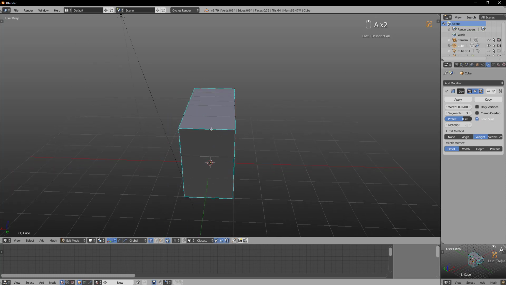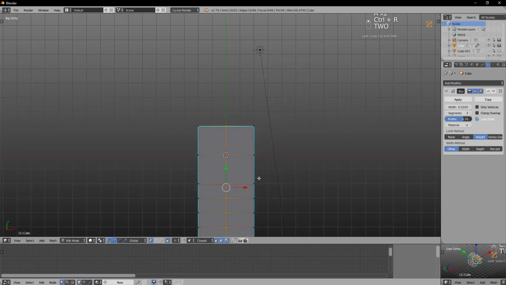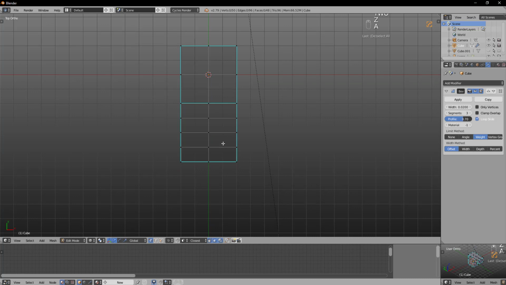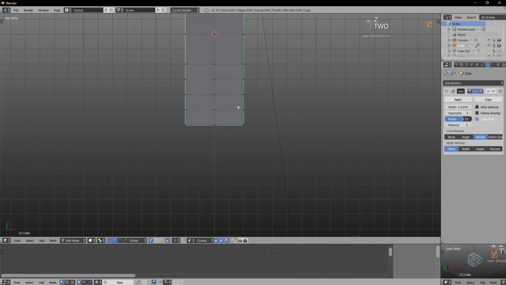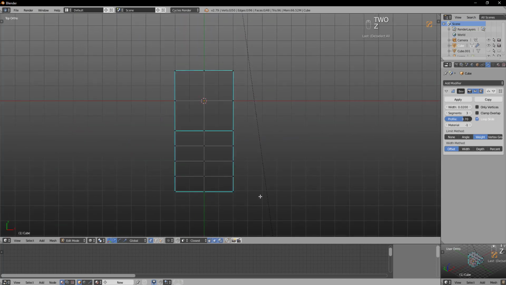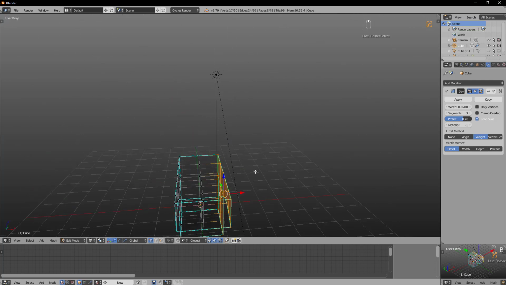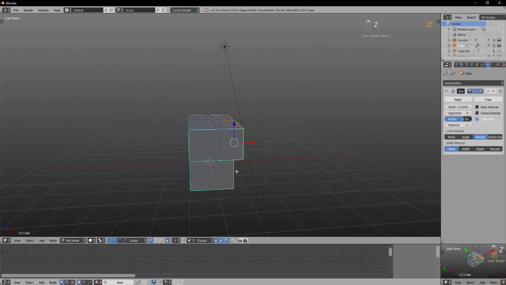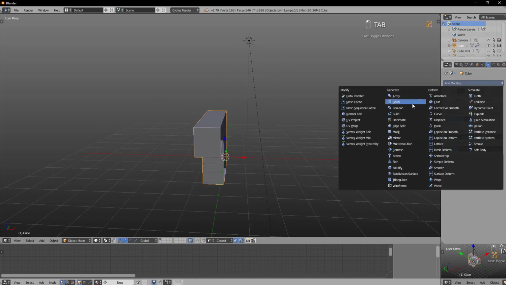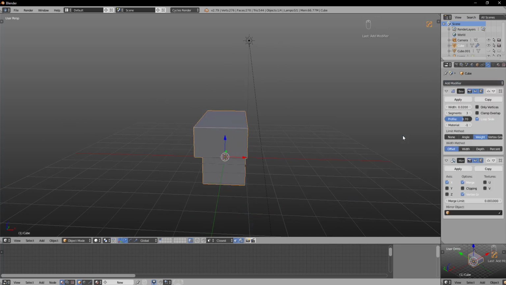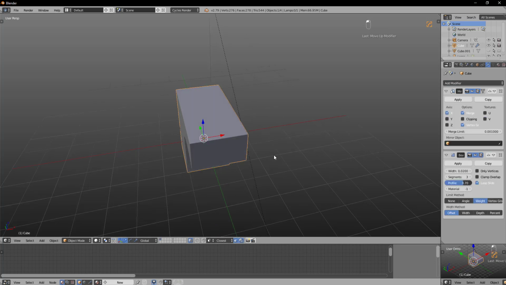And another thing I do a lot is mirroring. So I usually add a loop cut straight down the center like that, and that will follow it along the entire mesh. And then go into wireframe, press B for box select, and then click and drag over half of the model that's going to be symmetrical, and then delete the vertices. Then over here I would add a mirror modifier. Move it up to the top.